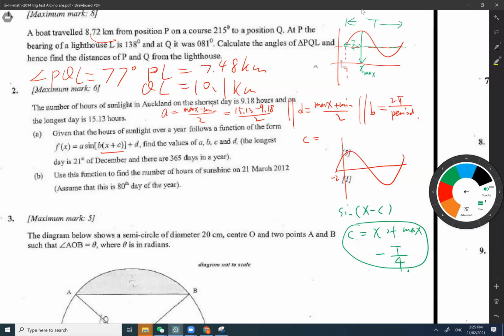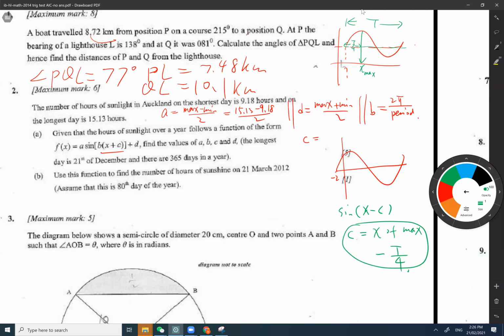Then use the December 21 given in the question. Yeah, we have to try that one. The question not very clear. They didn't mention what's the meaning of x. They forgot to say that. Looks like x equals 1 means the first day. We just pretend if x equals 1 is the first day.